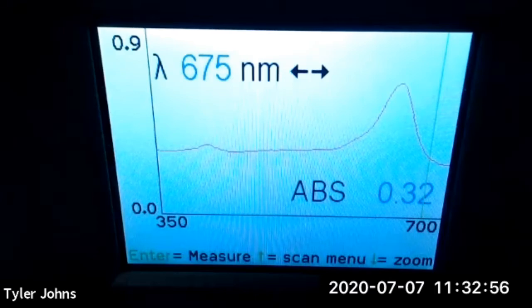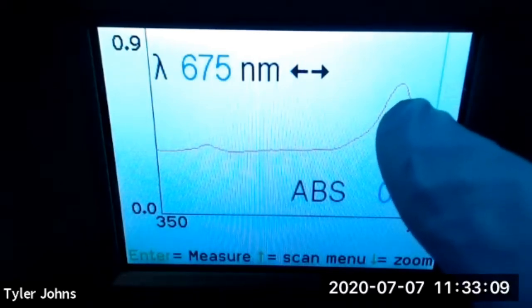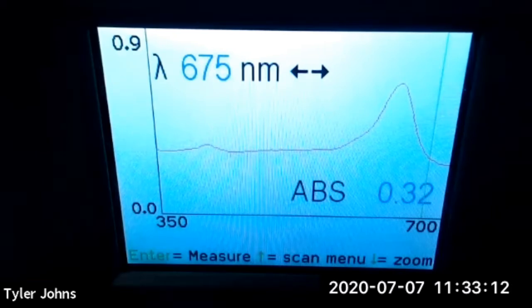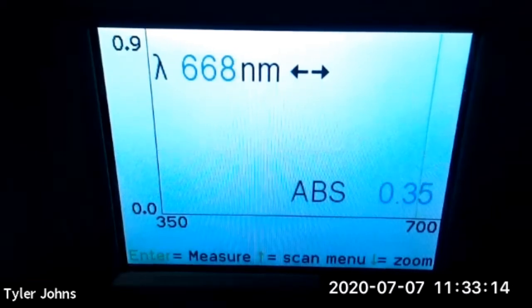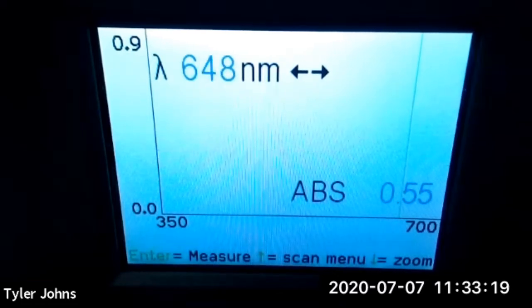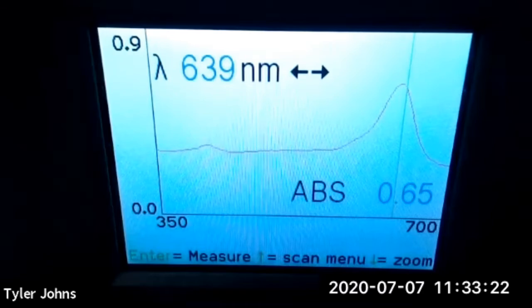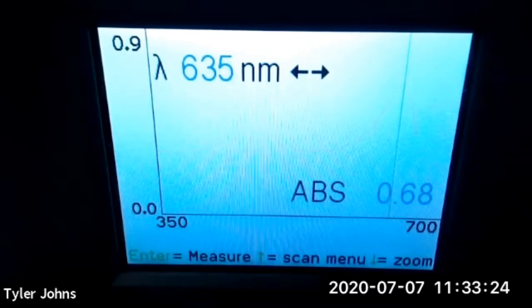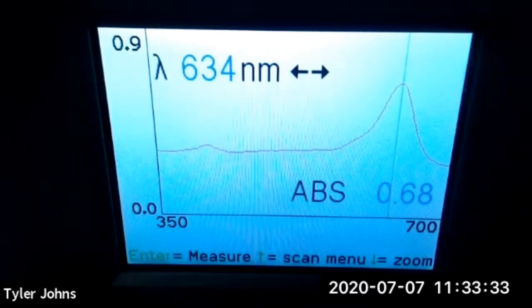The instrument is then going to show a range of wavelengths and the absorbance for each of those wavelengths for our colored solution. So for our blue food dye solution, the peak wavelength is right here. So we need to move our green line over so that we set our analytical wavelength at that peak wavelength. The peak wavelength for our blue food dye solution is about 634 nanometers.